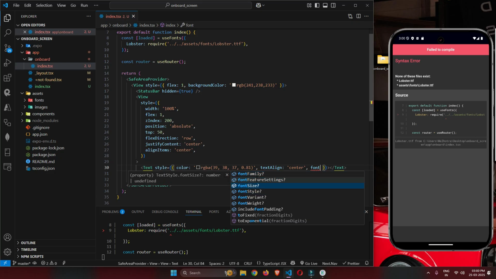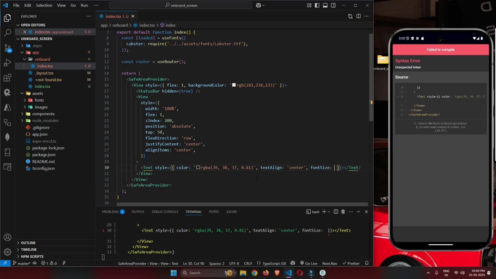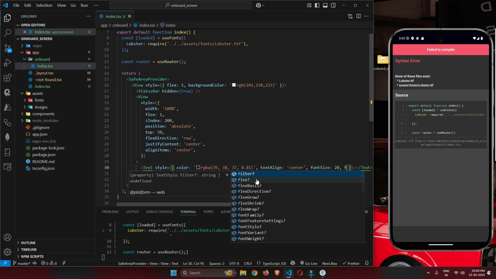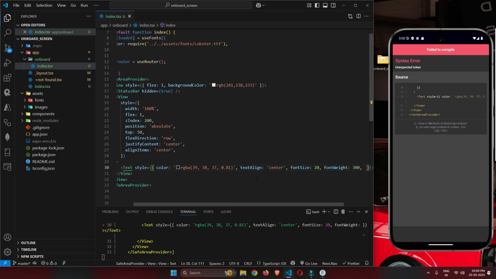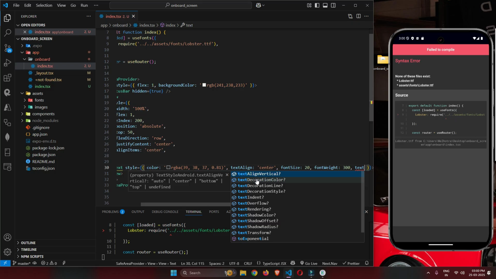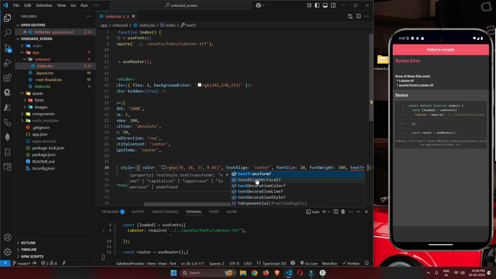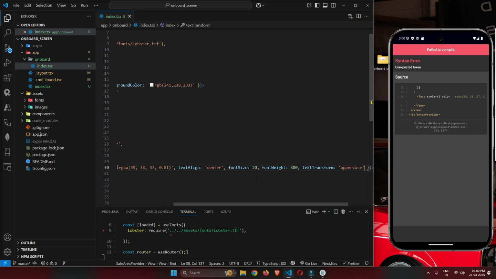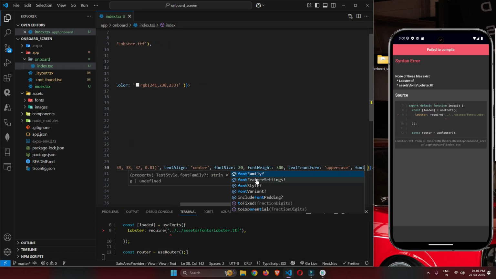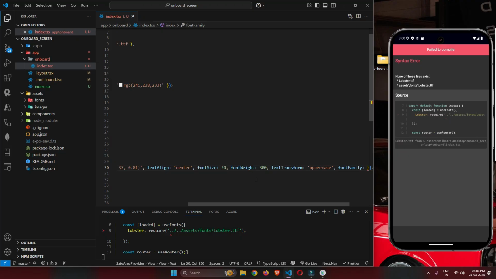Font size 20, and font weight 300. Text transform uppercase. Font family Lobster, and letter spacing should be 3.